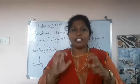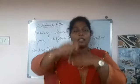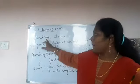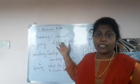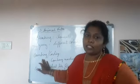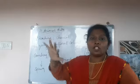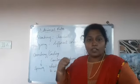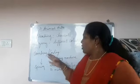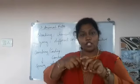In the same way here, the fleece is nicely spun and made into long thick rolls so that they can be rolled easily, and when they are woven it can be done very easily. So here the steps are: first step, bleaching, adding the chemicals, dyeing, adding the colors. So now the wool is ready with the chemical colors, and the next step is combing. To make it very soft, the combing or carding technique is used, where the wool is passed through teeth-like structures. Like brushes, these are combs, big machines. They will be combing the wool to make it very soft and fine. Okay. So after this step, this nicely combed wool is spun, or made into longer threads.